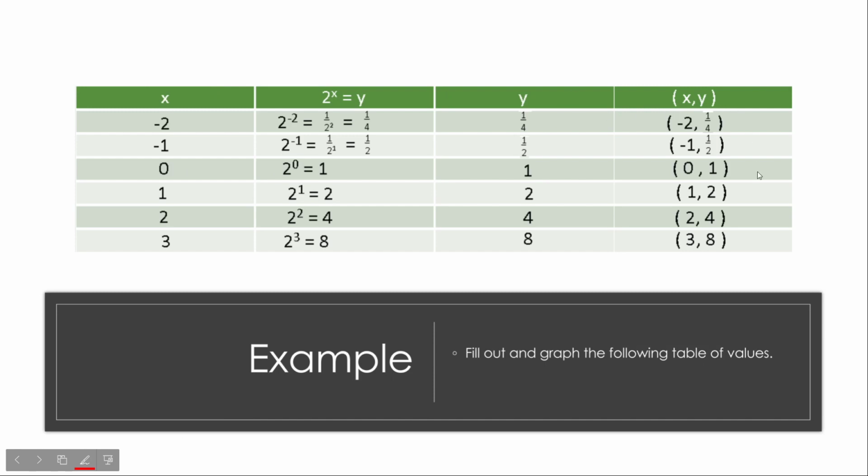And then I added a little bit more to this table today. We can combine our x and our y's to make a coordinate, or an ordered pair. So we take this x, when x is -2, y is 1/4. That's our first ordered pair here. When x is -1, y is 1/2. When x is 0, y is 1. And we see that over here. Just the same as we normally do with coordinates.